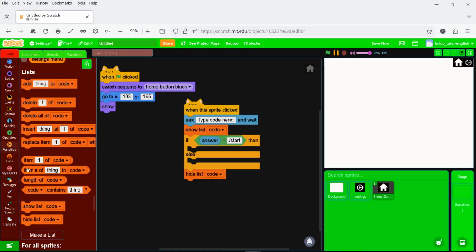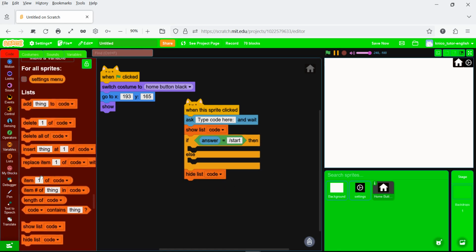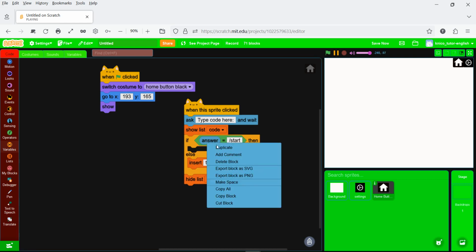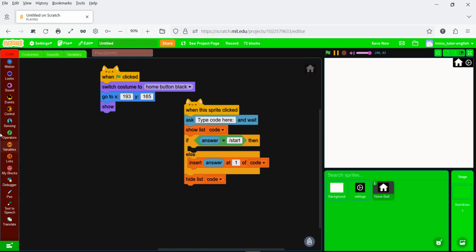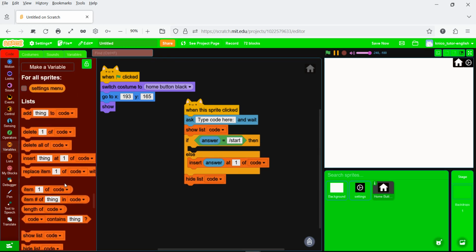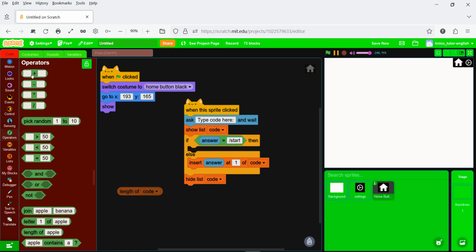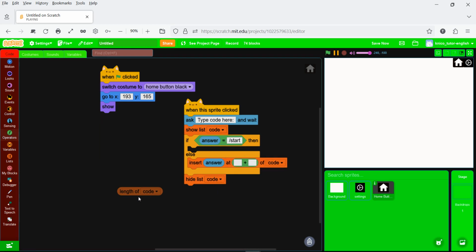Here, hide it again. And we insert answer at length of code +1. So if the length of code is 0, like it is now, it's insert at 1 and more.